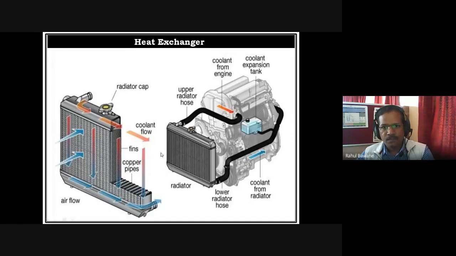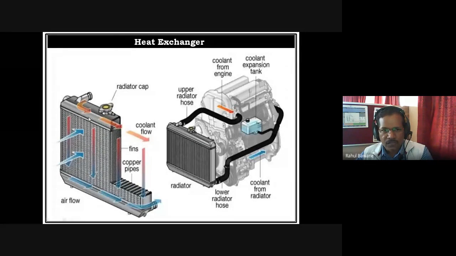Now the second most commonly and technically used is the radiator, any automobile radiator. This picture shows the arrangement of a radiator, where when we run the engine it heats up, then we require to cool down that engine, so we circulate cooling water. The cooling water is circulated through the engine cylinder block, gets heated, and that warm water is then shifted to the upper header of this radiator, that means this portion.